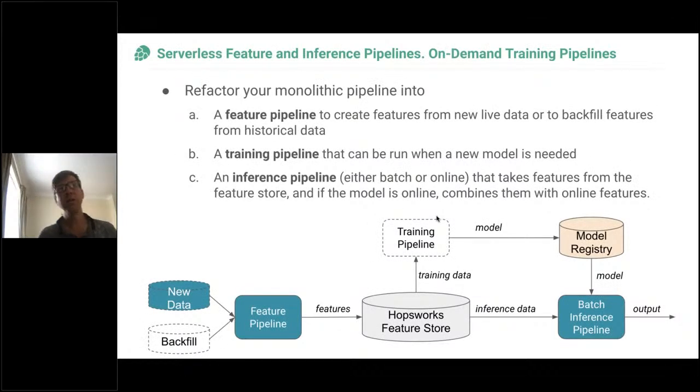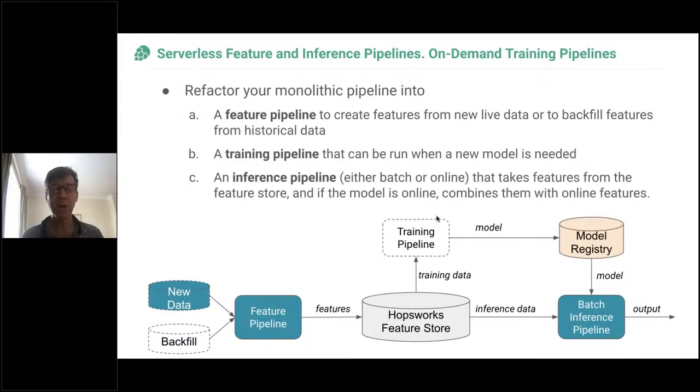So the way we're going to do it so that we can run it as a serverless system, and by a serverless system, I mean a system that will run without any servers. I won't need to install software. I won't need to upgrade or maintain any systems. I'll just be able to run Python programs, in this case notebooks, and the infrastructure will just be a web page that I use to interact with it. In this case, GitHub and Hopsworks. So this is a serverless machine learning system.